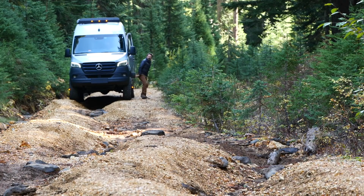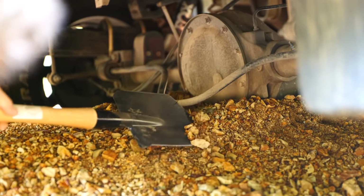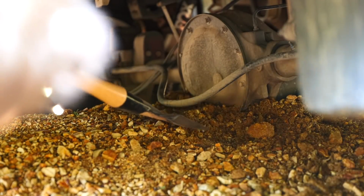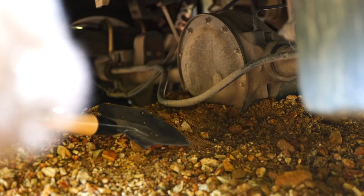Now, as far as the four-wheel drive capability of the van is concerned, I am constantly impressed. I very intentionally took a stab at that eroded section of forest road, knowing full well that I might have trouble along the way. So yeah, I got hung up on the differential, but it was sort of a calculated stuck. I just wanted to see how the van would manage that terrain, and if I couldn't get myself out, I could send a message to Shannon and she could come get me with a Jeep.